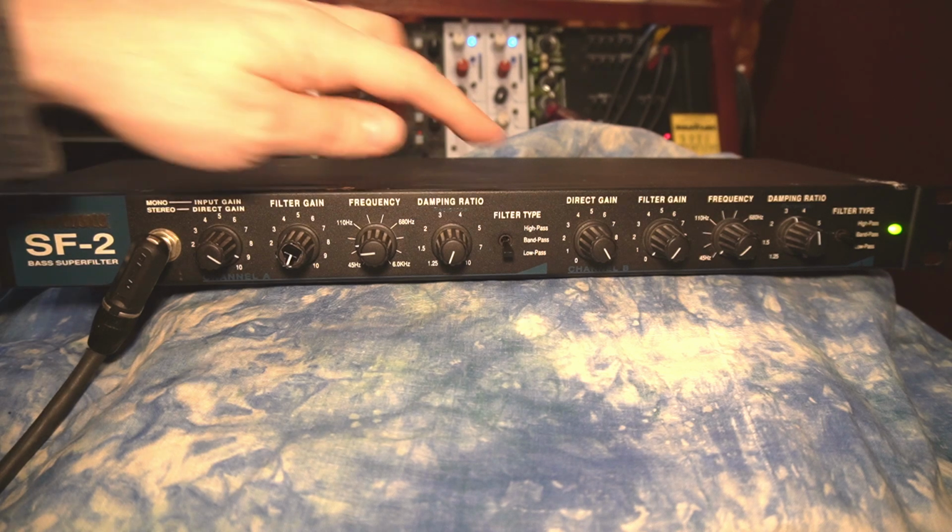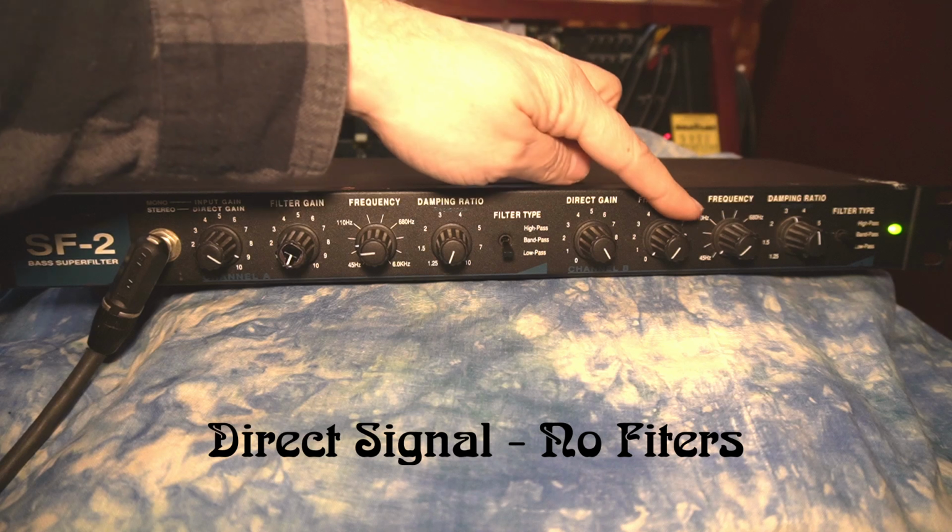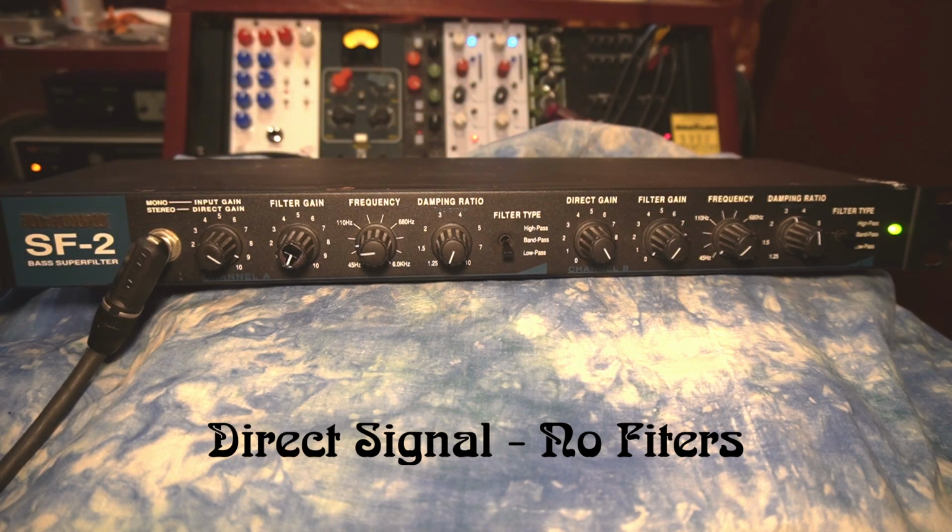At this current setting, I have the direct gain all the way up, and I don't have any of the filters up. These are all the way down. So what you're hearing is basically just the direct sound of the bass. Okay, so that's how it sounds on its own.